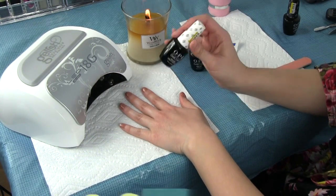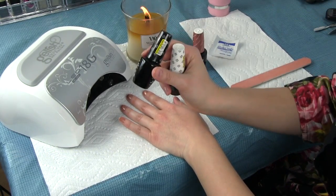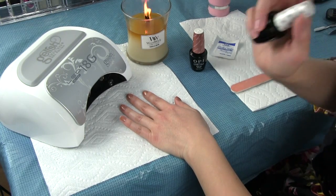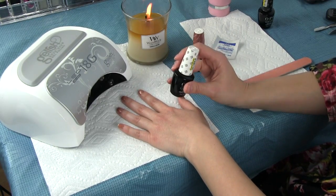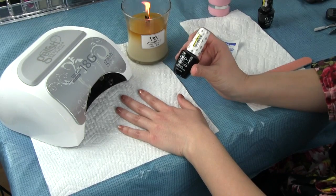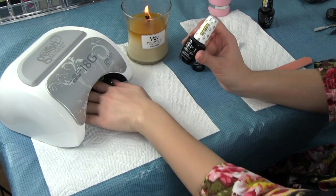Okay, I just finished by putting the top coat on. Another thing to remember is make sure you distinguish between the base coat and the top coat, because I've done it before where I've accidentally put the top coat on as the base coat and everything fell off. It literally just wiped off when I was done. So this is your last and final thing. So you put this in for another 30 seconds.